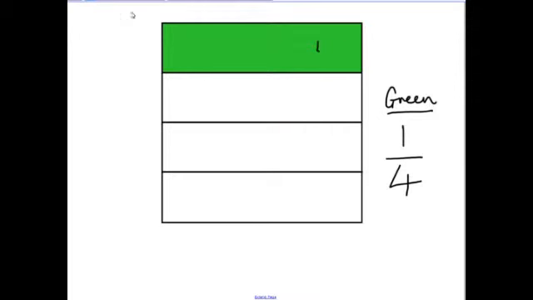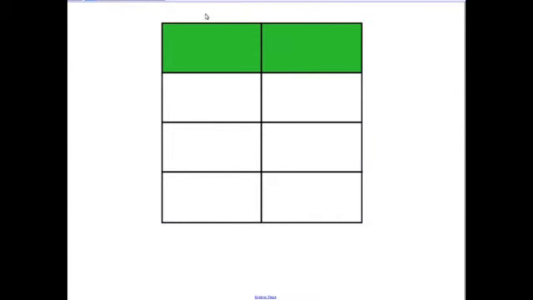When we consider fractions and equivalent fractions, you get a clue for what it means in the title. It comes from the word equal, which means the same as or the same. We can write this amount, this proportion, in different ways, and they mean the same fraction, the same proportion. So for instance, if we split this same rectangle, instead of splitting it into 4 parts, 1, 2, 3, 4, we split it into 8 parts, like this.